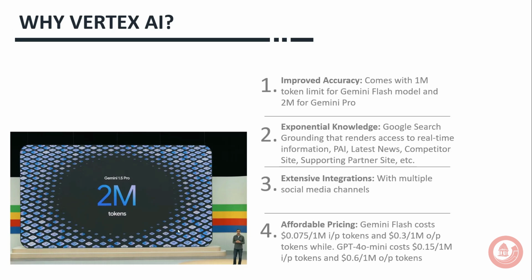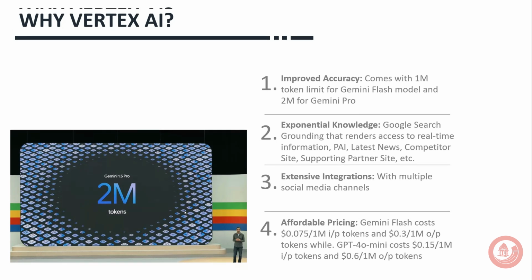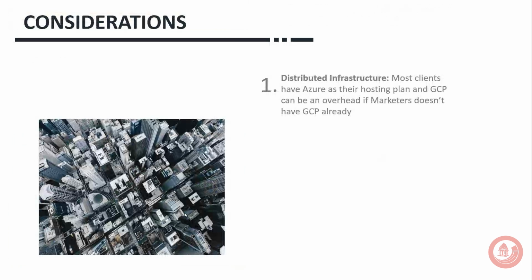So these are all the benefits that we saw, but there are a few things which you have to keep in mind before selecting Vertex AI as a platform. Anytime you work on any application, it's recommended to try 2 or 3 models. If you are working on any AI project, try 2 or 3 models and see which one is responding better and which one would work better for your client's use, and then use that model.